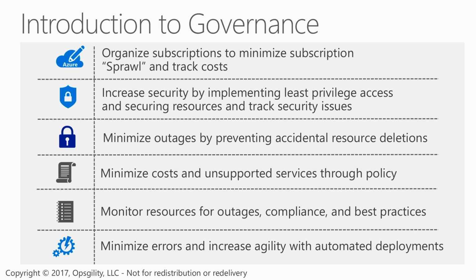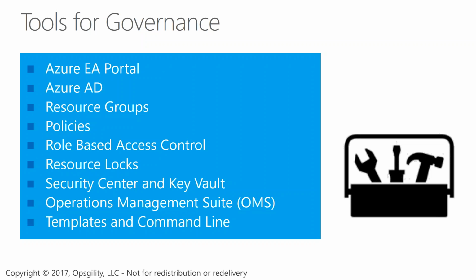We'll look at the activity log, sort of the audit log within Azure. And also we'll discuss the capabilities to minimize errors and increase an organization's agility by using automation. So we have all these features available in Azure, and we're going to dig into those. So what are the tools for governance in Azure?